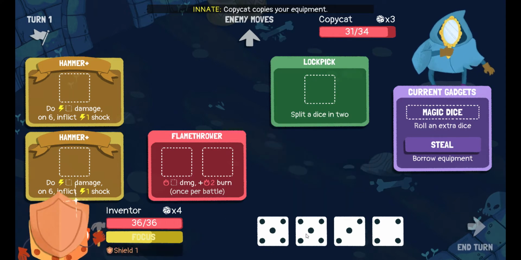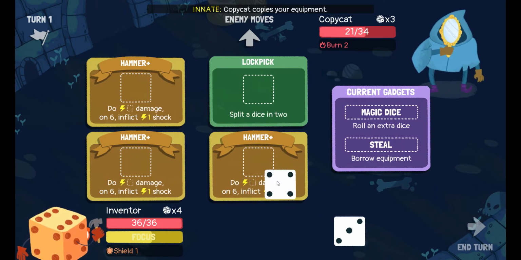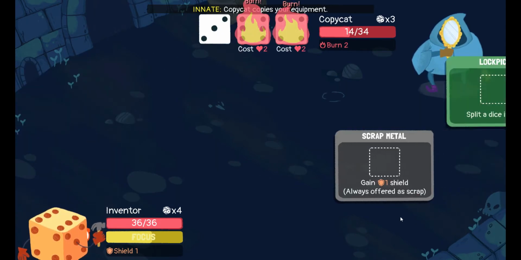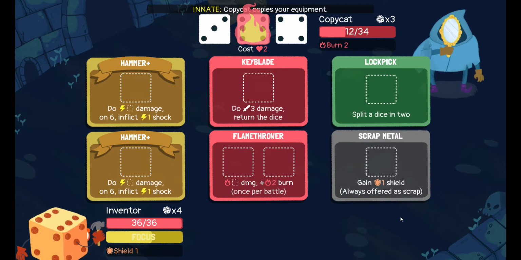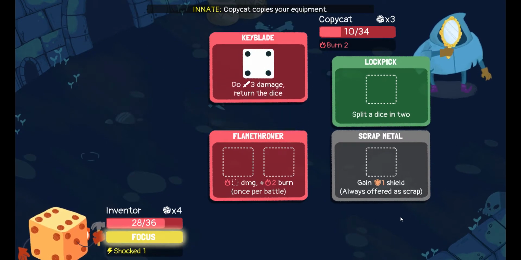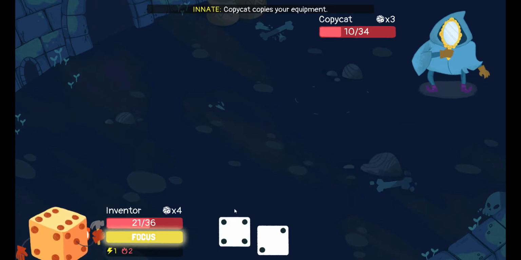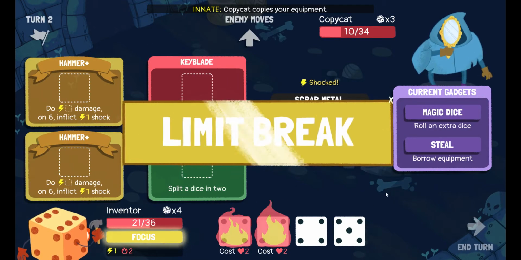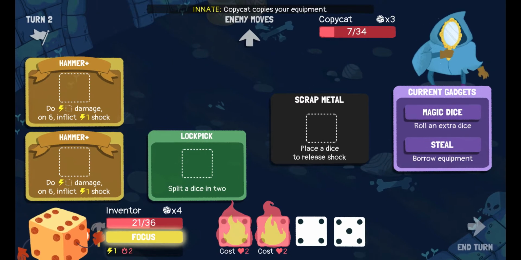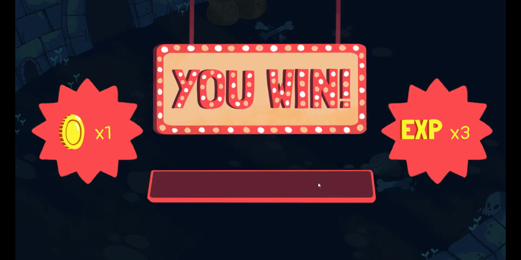Waha! Oh, sweet, another hammer! Yeah! Alright, so I can... Oh, you only have 3 dice to use this gear with, though. Alright, yeah, that hurt. But I had assumed it would, so... Either way, the solution here is easy. Keyblade, hammer, hammer... Yeah, there we go. Perfect.